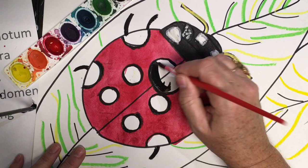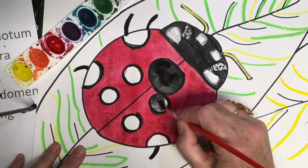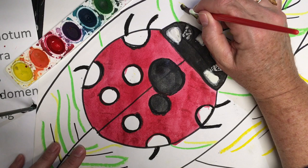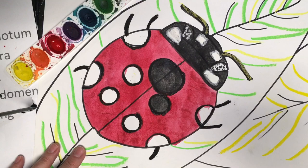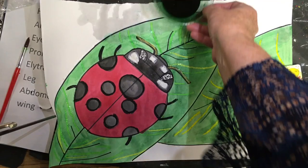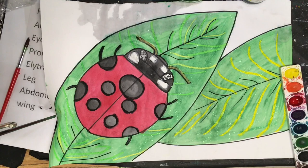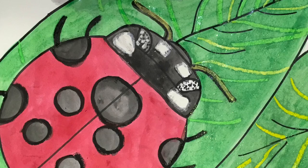There is the head and pronotum done — now I'm going to work on the spots. I did some oil pastel of yellow so I may do just an outline here of the black paint, letting it absorb into the edges to highlight some of that yellow. I'm going to finish up the spots, and then here I have the leaves finished. I used some liquid watercolor paints with a little sparkle in it from Sargent Art — Watercolor Magic — just to give some fun texture and sparkle to the background. Any kind of watercolor paint is fine for the leaves. Now I'm going to do some beautiful teal and then I'll be done.